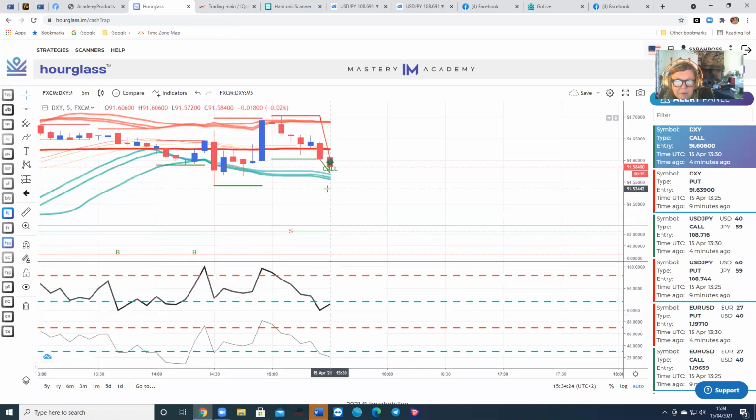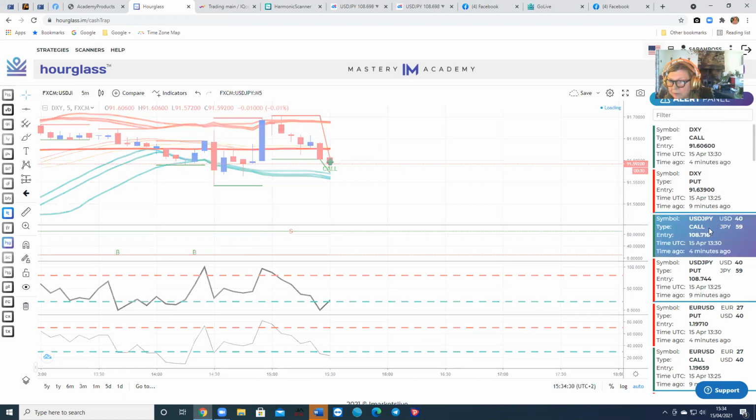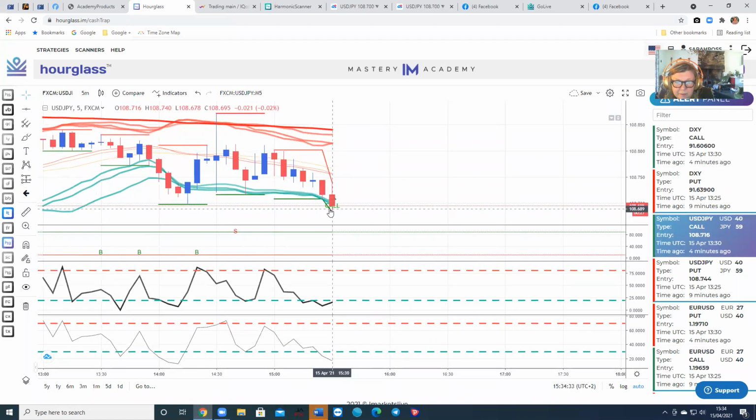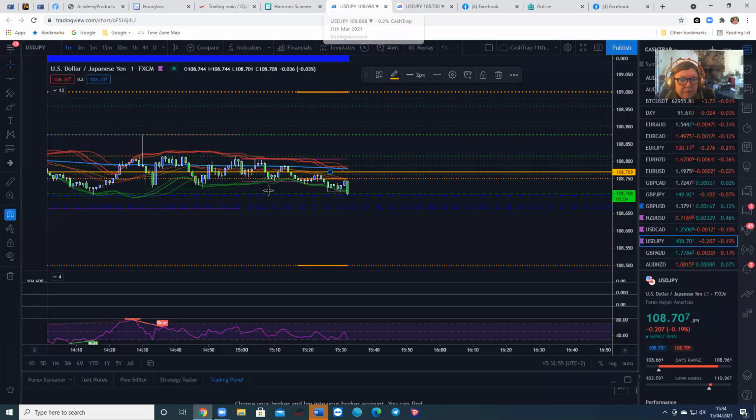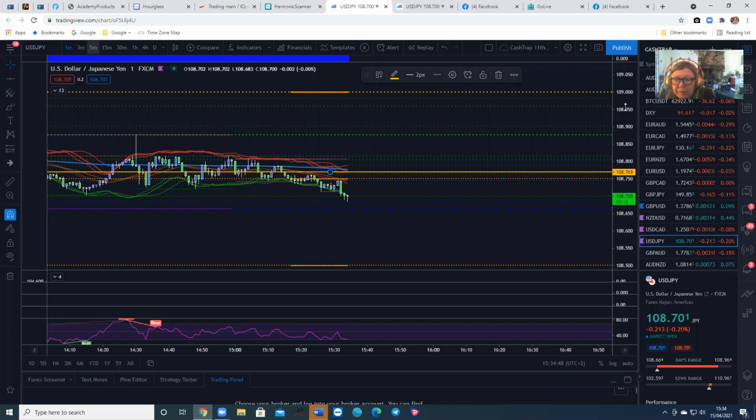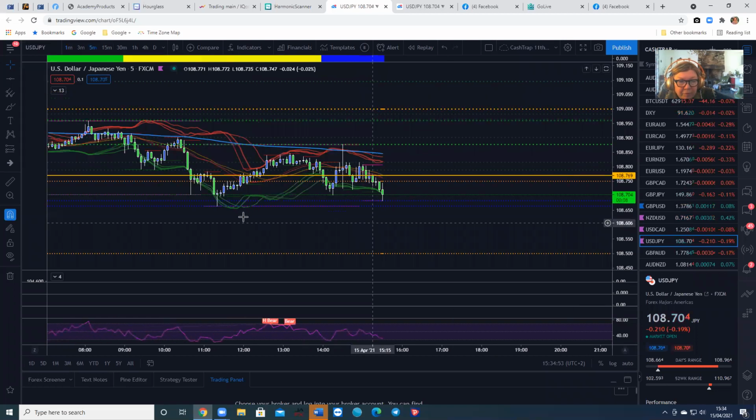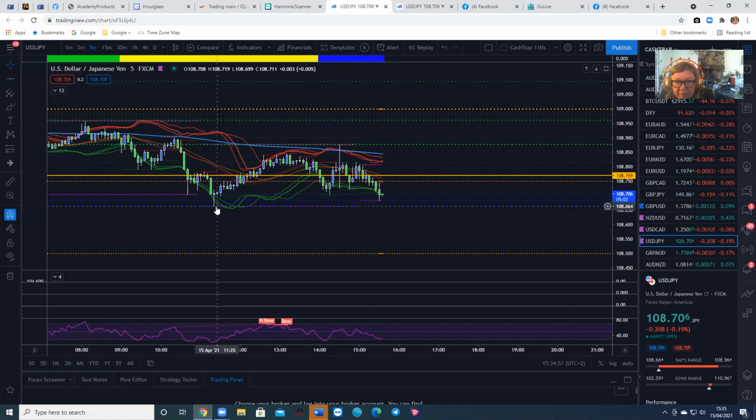So the DXY is still saying a call. So still got it crossing up. It's picked that lower level again. So the other thing you can do is mark up your previous highs and lows. So there is the previous low there, 664, and it's just wicked off that 682.